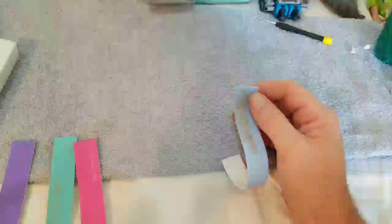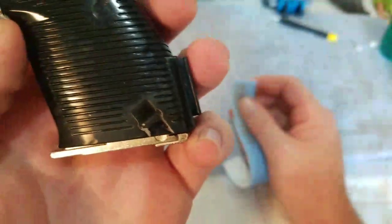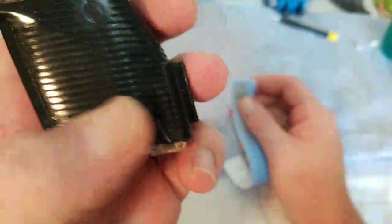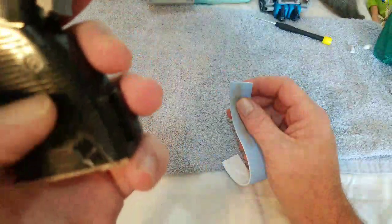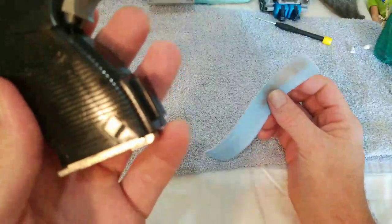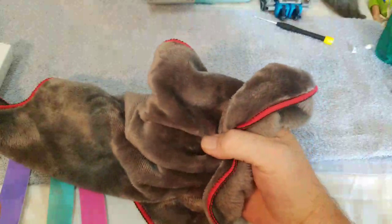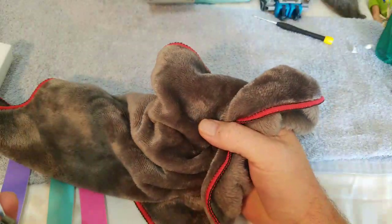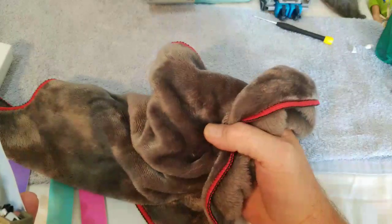Oh yeah, we're definitely making progress — look at that now. It's a lot more polished looking than up here. Basically you're going to get all of this to be nice and smooth like that. Before all is said and done you're going to be constantly using the buffering cloth. This buffering cloth is one of my favorite things — it keeps it nice and polished and shiny. If you run it over scratches enough it will eventually get rid of them. I basically use this while I'm doing what I'm doing.